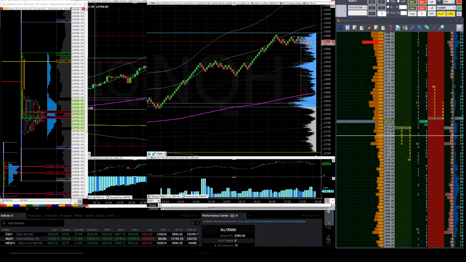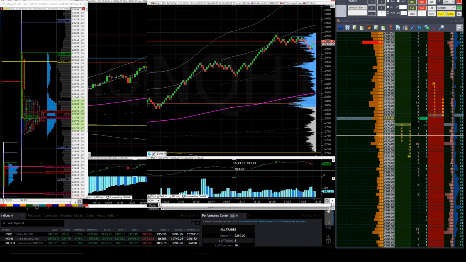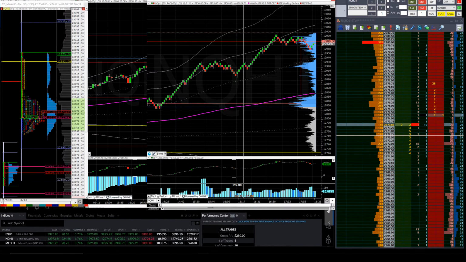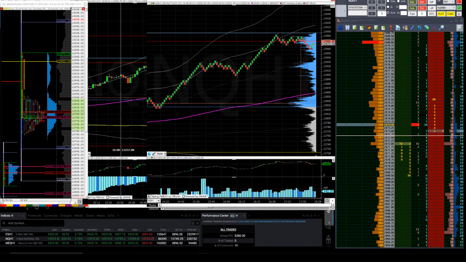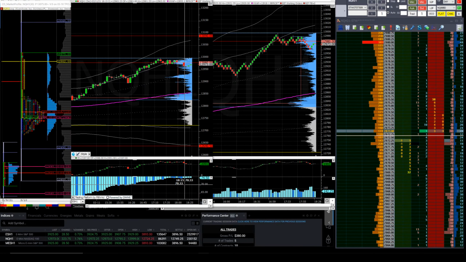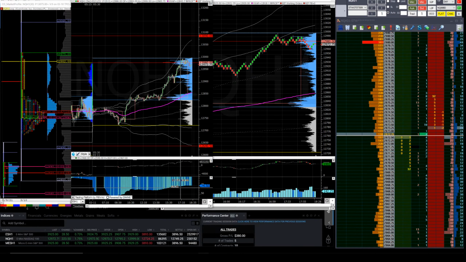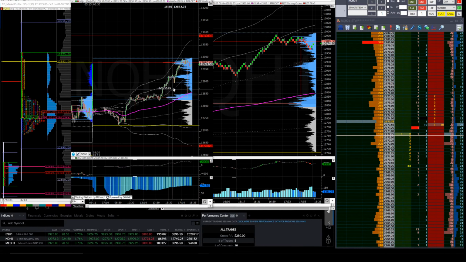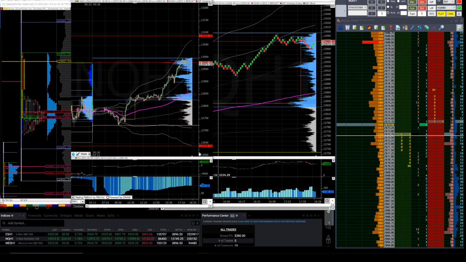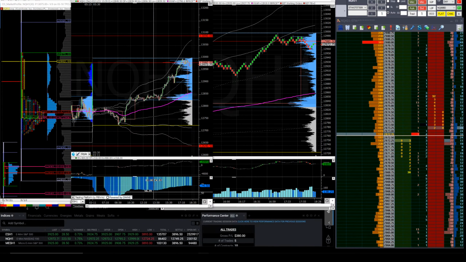We have cumulative delta. We have relative volume. And when you get into a time chart, like this is a 5 minute or 1 minute, the relative volume looks pretty much normal.